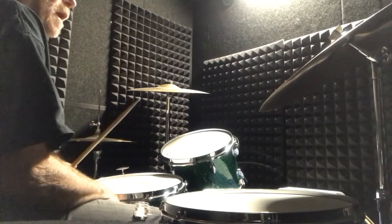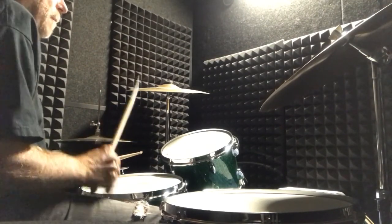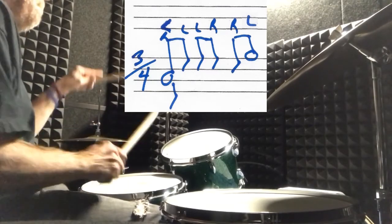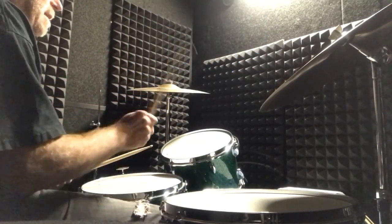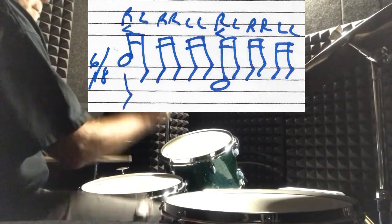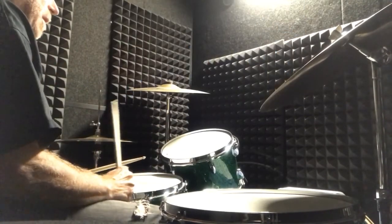And then I can throw some tom hits in on the 3/4. I came up with this pattern. And then on the 6/8, I'm throwing in a paradiddle-diddle. That would sound like this. Together.